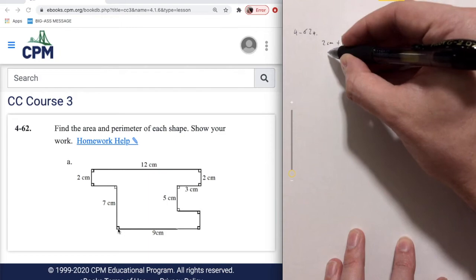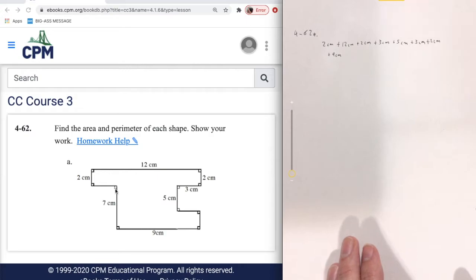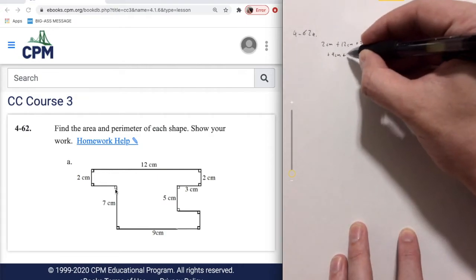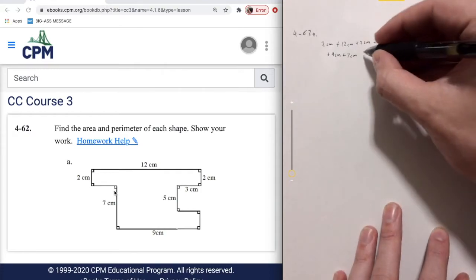So I'll add it on a new line. But we're going to be adding all of these together. And then we want to go up 7 here. And then we just have this one last length we need to walk, and then we're back where we started. So to find this length, again, we can do something similar to what we did to find this length here. So we know that this is 12 centimeters across here. And so far we've walked 9 of them back. So we just need to find what 12 minus 9 is, and that will give us this length here. So that's just going to be 3 more centimeters.